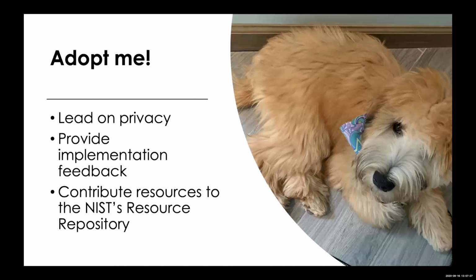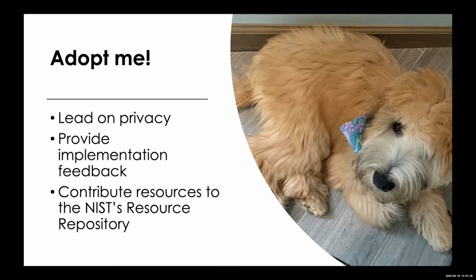So, a couple next steps here before I stop and we do some Q&A. We really would love, this dog here belongs to a member of our team, so this dog is not up for adoption. However, the NIST privacy framework certainly is, and we hope that you will adopt and provide feedback on the implementation. This is a living document. And so in that regard, we want to hear from stakeholders about how they are using it, how it can be improved so that organizations are making the most of the resources that we provide.